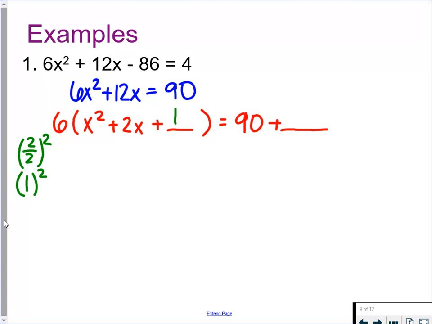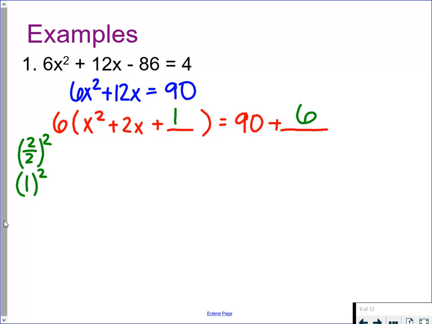We're manipulating the equation. We're not changing the value. What do I need to put over here on the right side? 6. This 1 is still attached with being multiplied by 6. Okay? So we can't just do like the other problems, copy paste, where I just put what I put here and I put it over there as well. So these are a little bit different. This is 6 times 1. So in order for this problem to not be changed, this needs to be a 6. I have 6 on both sides now.